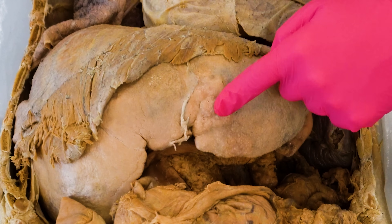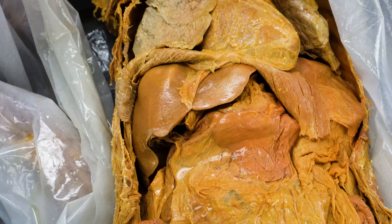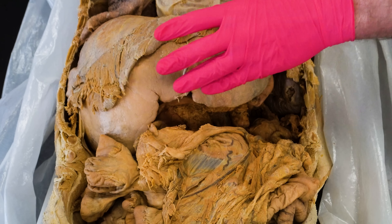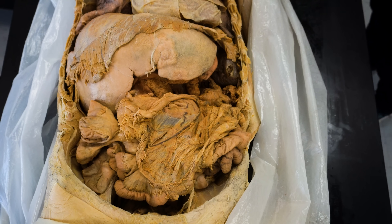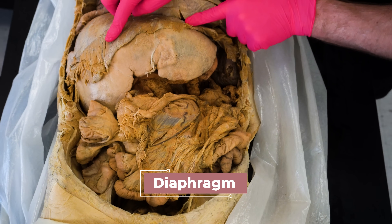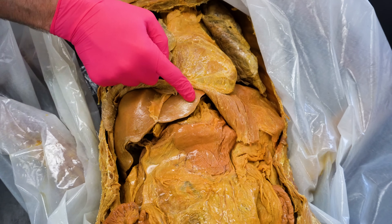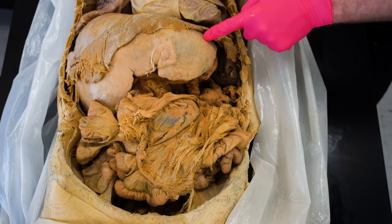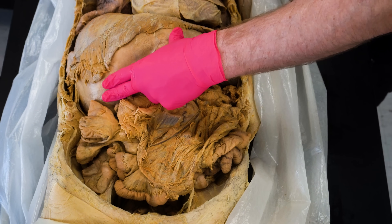We have a body in this lab that can help us with this. This body died when cancer cells infiltrated and started growing in the liver. You can actually see some of the rough spots or nodules where the cancer likely spread to. For comparison, here's what a healthy liver looks like, with more of this brown, smooth, textured surface. The liver is located in the right upper portion of the abdomen, draped by this muscle called the diaphragm. You might notice the healthy liver looks a little bit smaller than the cancerous liver — the healthy liver is in a smaller female body about five feet tall, whereas the cancerous liver is in a male body about six feet tall.